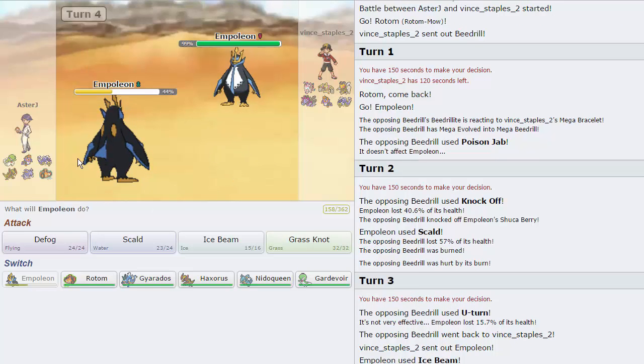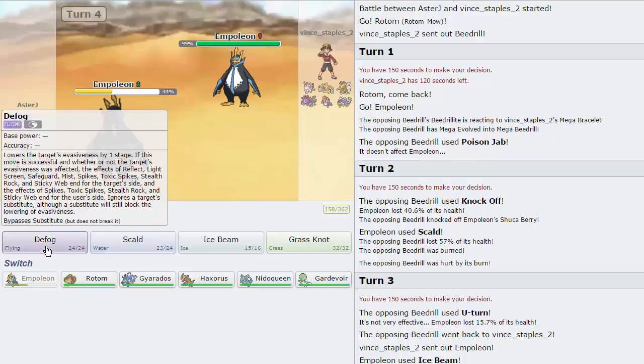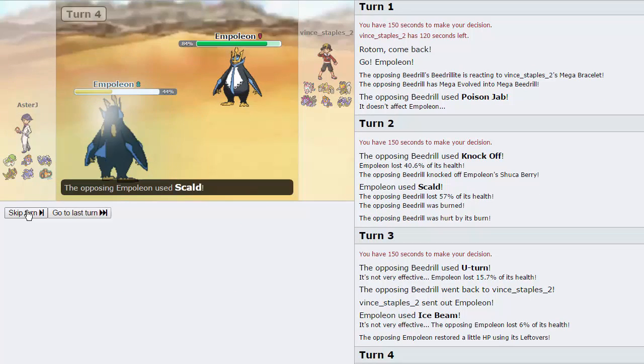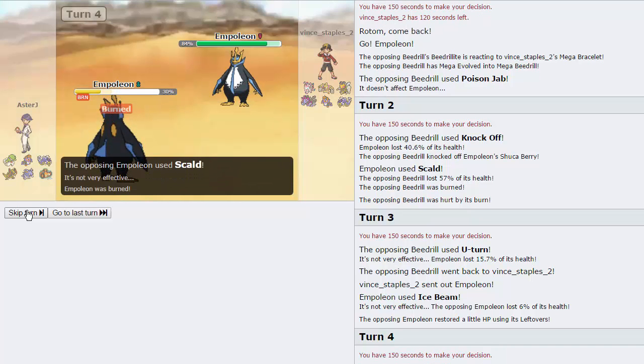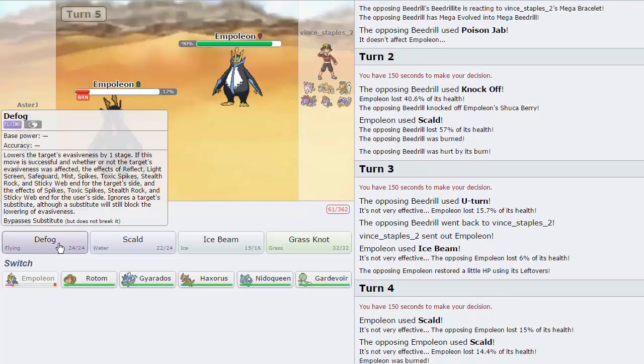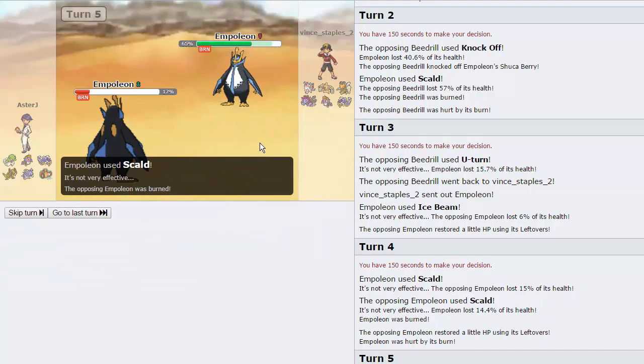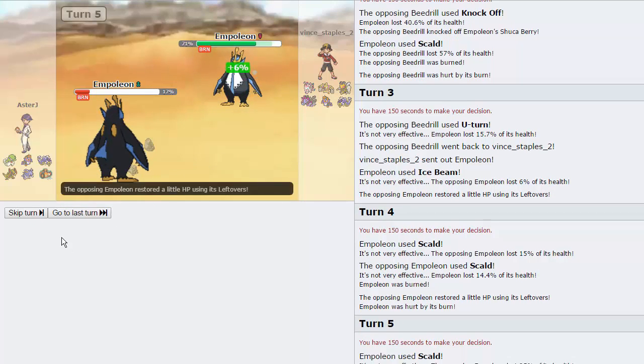I think I am going to conserve my own Empoleon because it actually does... well, maybe not. I'm just going to Scald here. It's probably my opponent's Rocker, so I do want to stay in to get off a potential Defog. He does put me in Torrent range right there. He does get a burn, however, so that's a little unfortunate, but we are just going to fire off another Scald. It's going to do a lot more this time because of the Torrent, and we get our own burn in response, so kind of cool.